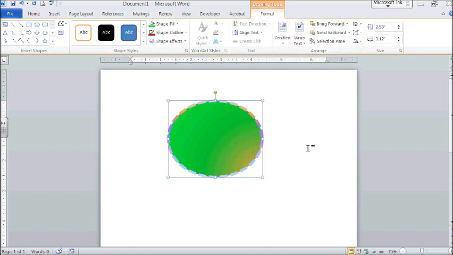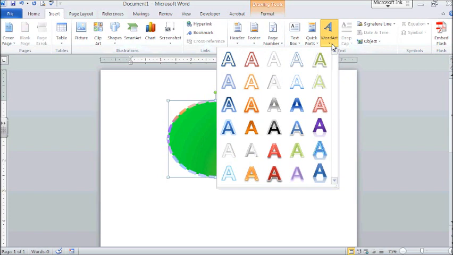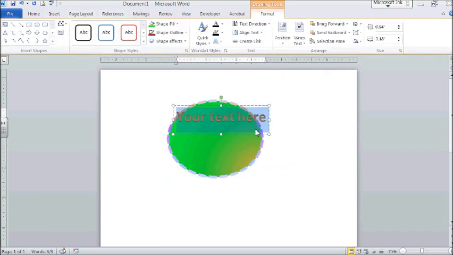In addition, in the drawing tools, you have word art styles, but we didn't insert word art yet. Let's go ahead and do that. So I'm going to go back to my Insert menu. Under Insert, I'm going to go over to my word art. When I click on word art, I can pick anything that appeals to me. So let me take this A. It says enter your text here. So write your message.